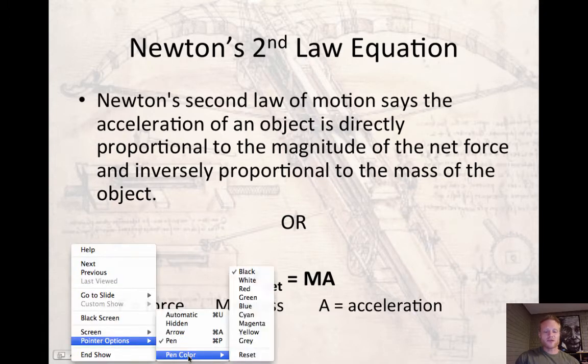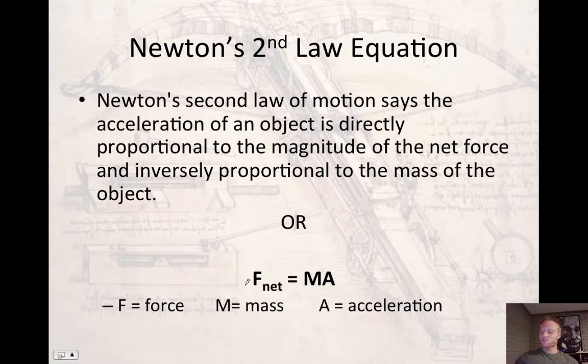Now, one thing that I think a lot of physics textbooks do a disservice to in terms of this formula is that F net is going to be either in the x or y direction. You're looking at the net force in the x direction, and you're looking at the net force in the y direction. You can have a net force in both directions, absolutely. But you're always going to be breaking it down into what are my net forces in the x direction, and what are my net forces in the y direction. A lot of textbooks never come straight out and tell you that, and so it leaves a lot of students in confusion. I'll show you more examples of this as we go through the course.